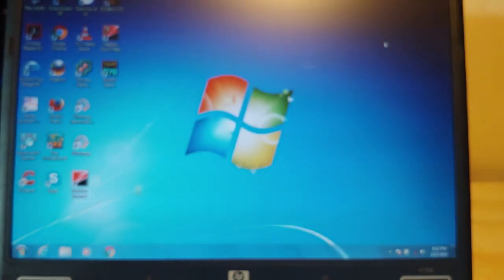So if you want a cheap way to fax, you can pair it up with one of these ObiTalk boxes and you'd be off to the races. But that's up to you, so I would give this a good review.